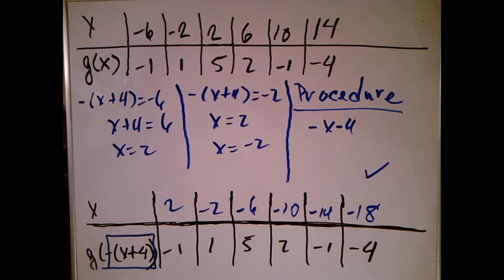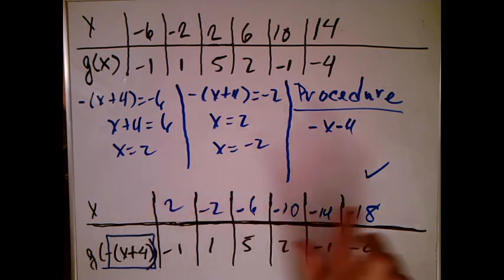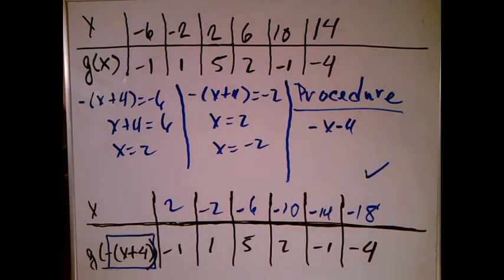All right. By the way, I still don't like this table because my x values go from highest to lowest. So if I was actually going to give my answer to anybody, I would reorder the table, but it's not wrong.